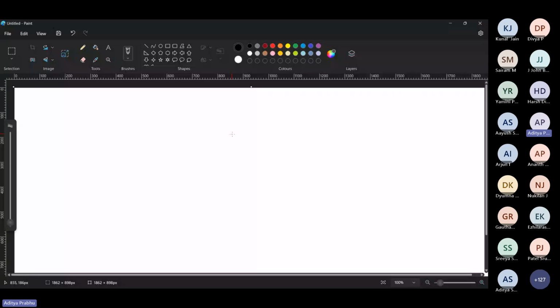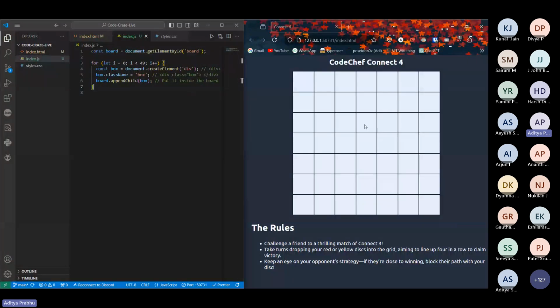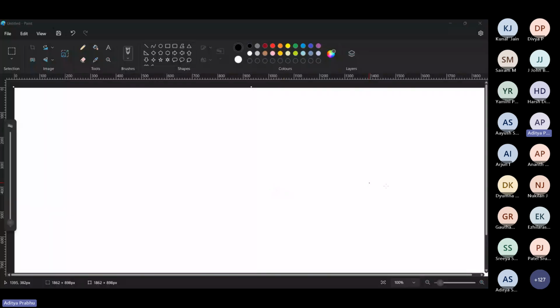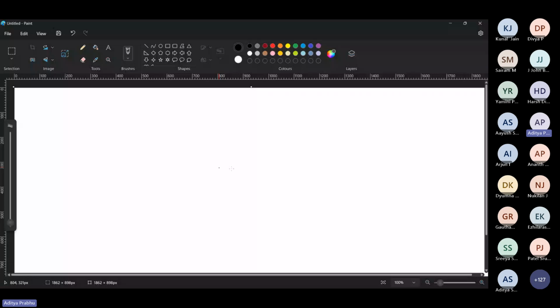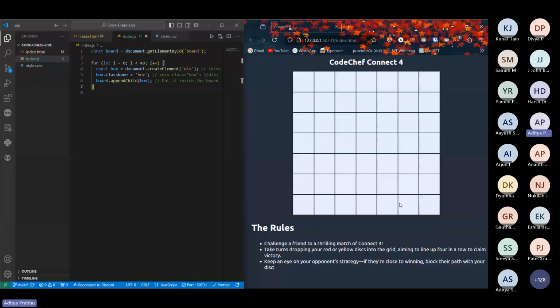What functionality does the Connect 4 game have? The first thing we'll need is if I click on this row, a coin should get dropped into this row, right? If I click on this row again, a coin gets dropped in again to the next one above that, right? So same thing here everywhere. When you click on a column, you want a coin to drop into that column. So in our HTML, what is this thing going to be? We have something called, let me just show that.